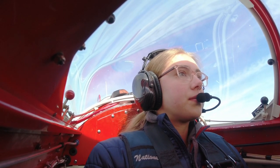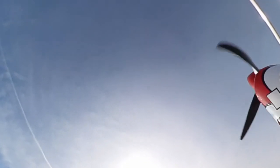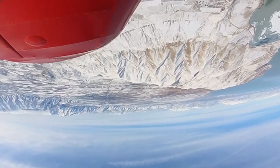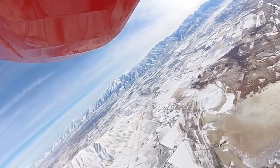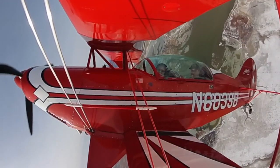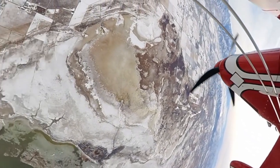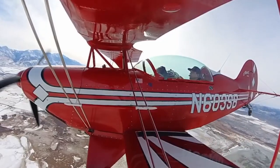Okay, I'm going to have you squeeze your legs. Squeeze, squeeze, squeeze. Coming out of the loop, I'm going to go into a hammerhead. Into the hammerhead. I'm going to roll the airplane a little bit. Run out of speed. Roll the level. And we're going to do a roll as fast as we can.